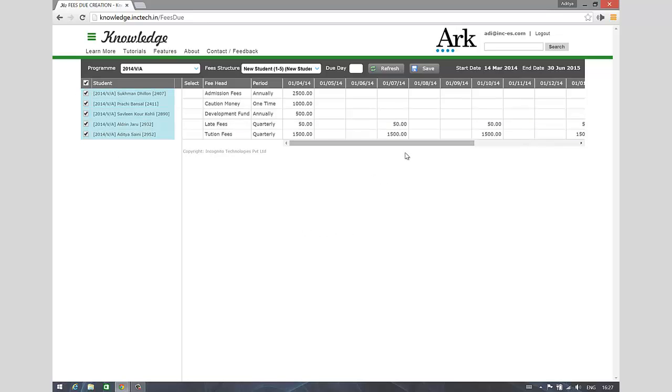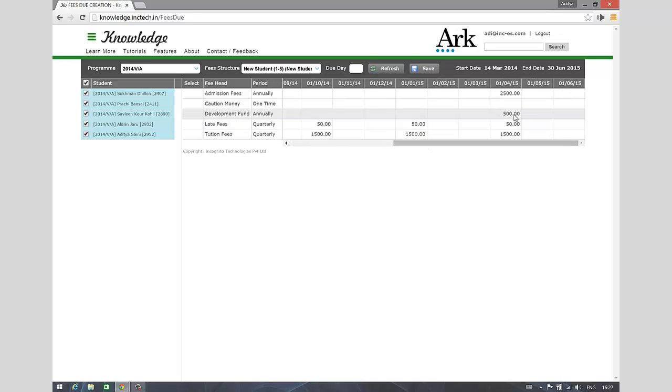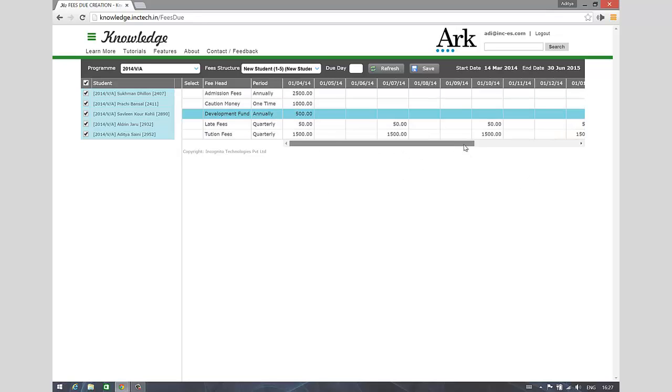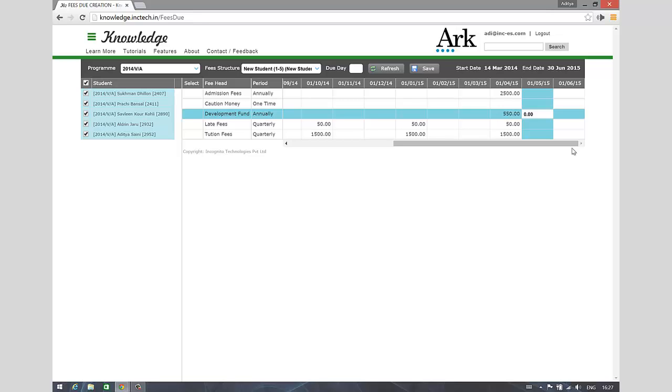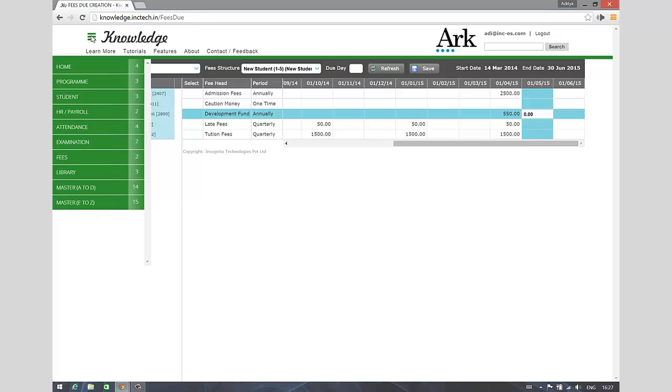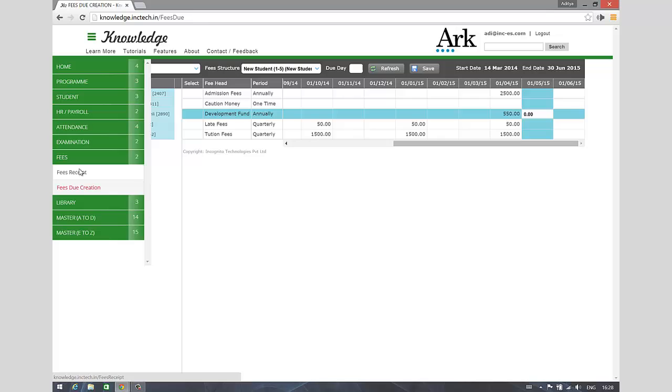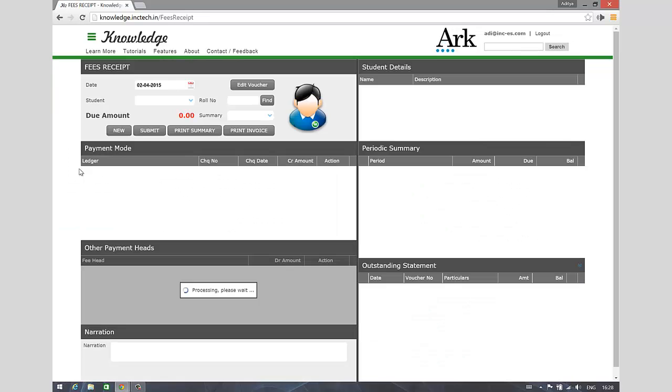We can select, let's say, all the students, and if there is an ad hoc change, we can directly change it from here. So let's say the fees have been increased to 550 rupees. We can change it out here and save it. The moment you save it, for these students, all these fees, even the post-dated and the pre-dated fees, all the fees which you see on the screen would become a due for that student. Once a due has been created for that student, obviously it's a voucher which is kept in the accounting system. Once that is there, you can obviously take the fees from the student based on that. That happens from the fee receipt system.